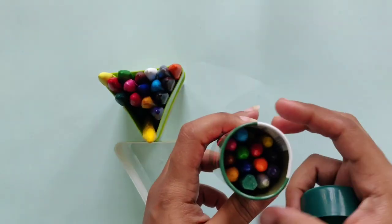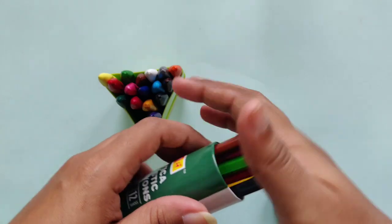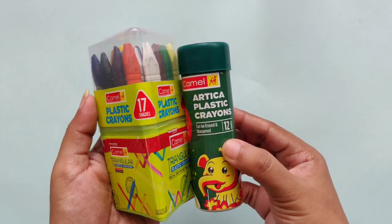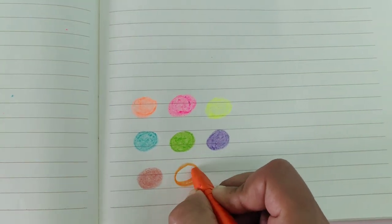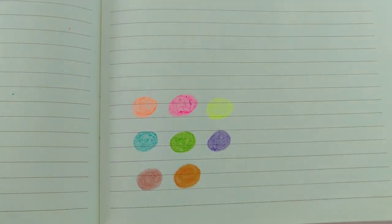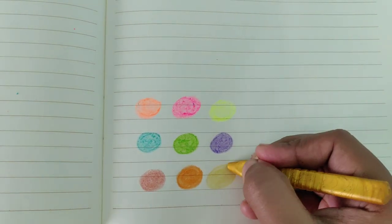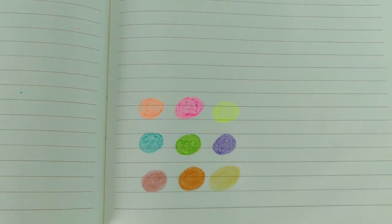Plastic crayons do not shed at all when you draw. There are two types — the Artica plastic crayon and another which can be sharpened and erased. One disadvantage of plastic crayons is that with oil pastels you can be more creative — you can smudge them, do paintings, and so on — but with plastic crayons you can only color. Though they can be erased and sharpened, I would still prefer oil pastels. In general though, crayons are my absolute favorite for art and drawing.